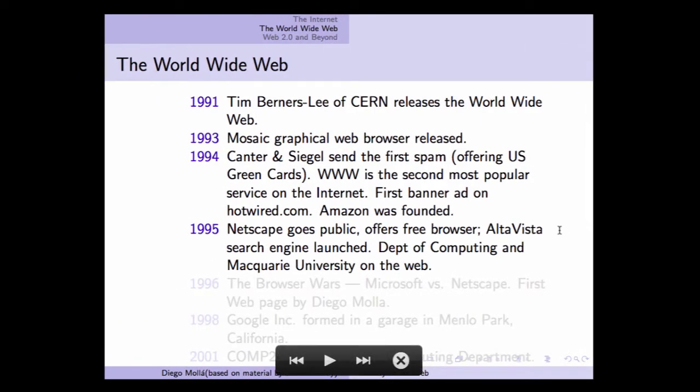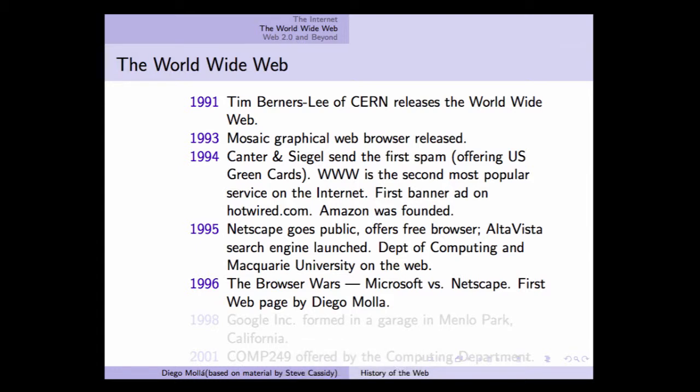Okay, right, and then in 1996, Microsoft entered the scene, and they tried to release their own web browser. And well, I also had my own web page at that time, 1996. I'll try to find it on the Wayback Machine, but maybe it wasn't that important, so it wasn't well indexed, so I didn't quite find it.